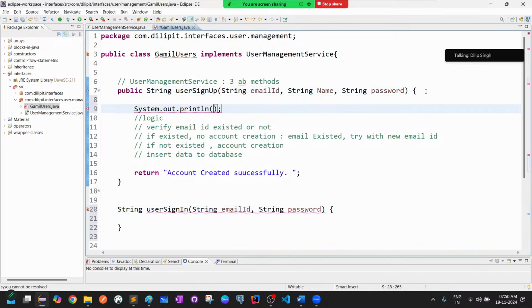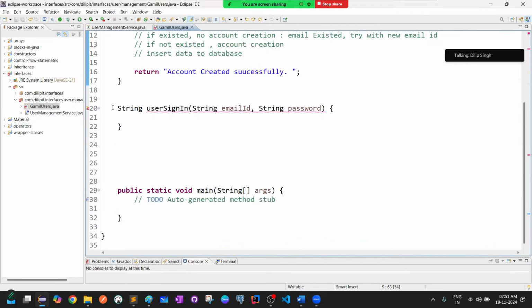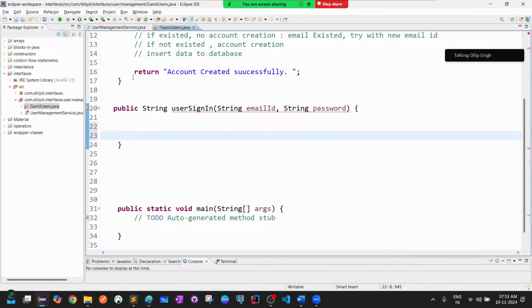Okay, I'll do one thing here. Sys out of creating an account for name. Just a simple statement. Now similarly, this is the sign up operation. So let's make this one also at the class level, make it public, and it should return some string value, it has to return always.